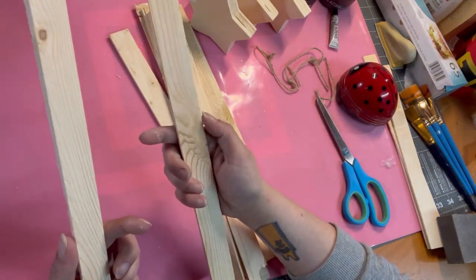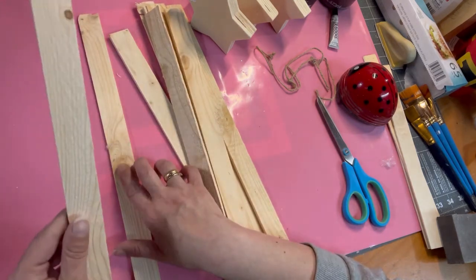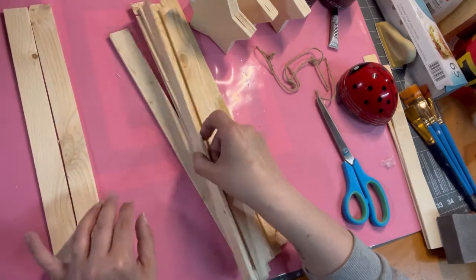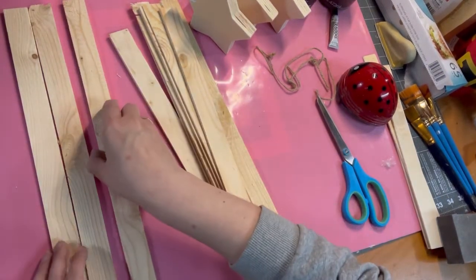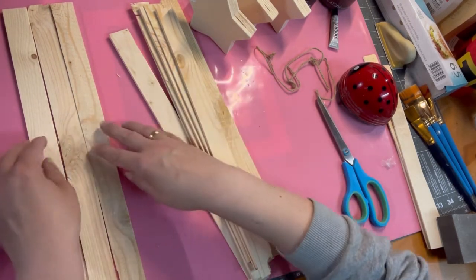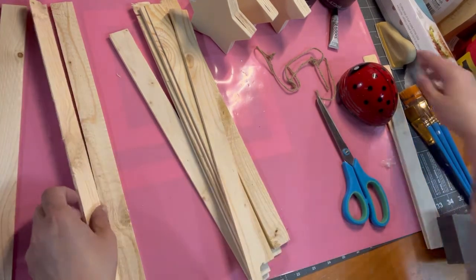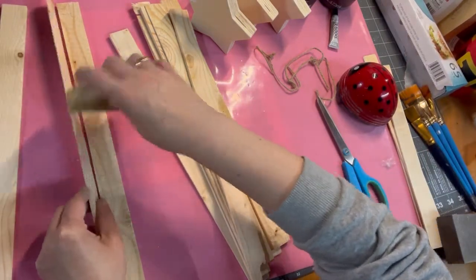So we're going to lay out our 11 shims. And now remember, you're going to put the side you want to paint, that's going to be facing everybody, face down, because we're going to glue it from the back. So the front of our project is laying on the mat. Right now we're looking at the back of our project. This is where we're going to hold it together. This is where we're going to glue it. So if you want them really, really rough, pieces facing you.